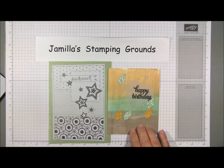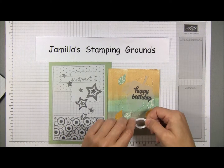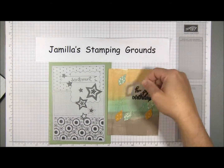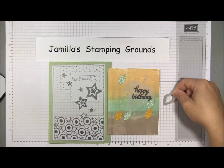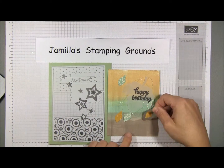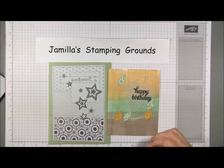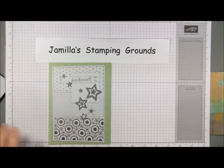And then I took one of the Flower Fair framelits. It had a tiny little petal, you can sort of see here. And I used some petals as my embellishments that represent the stars. Now let's look at another one that I have done.